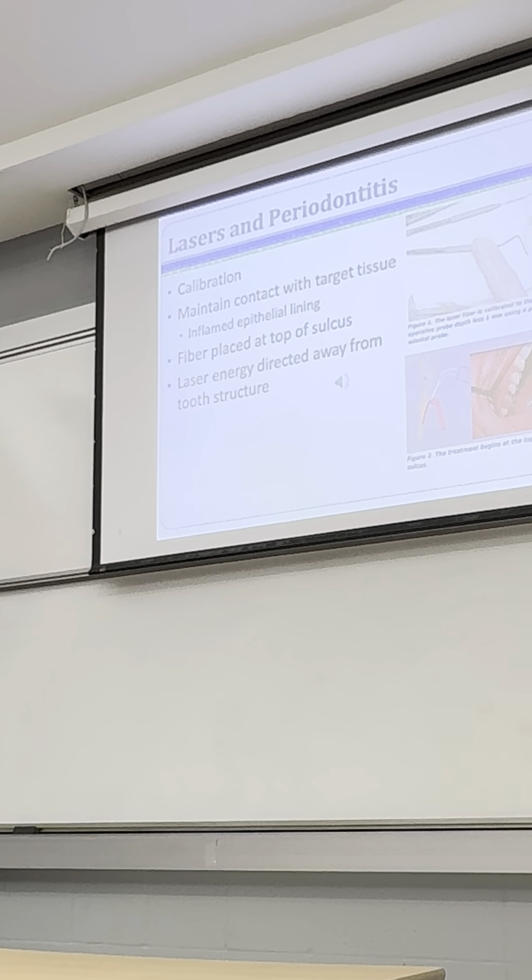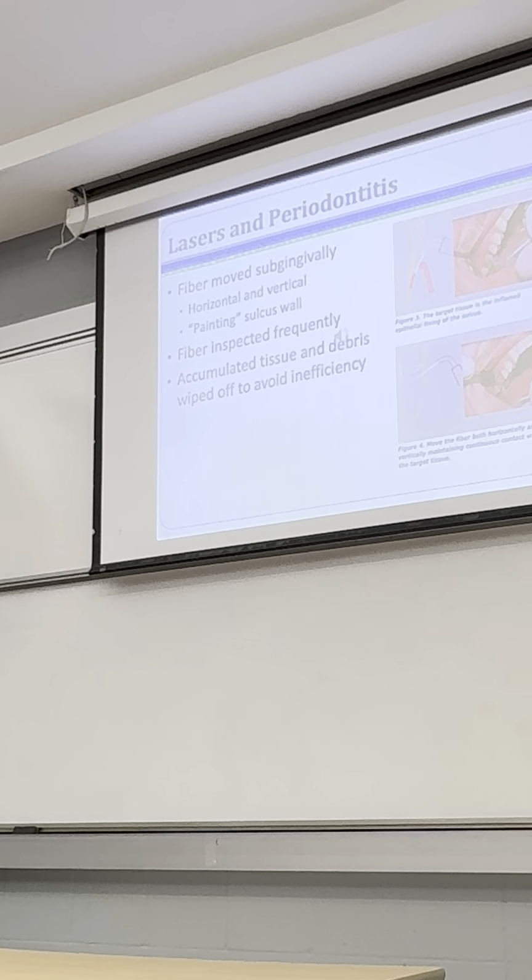Maintenance, they have to maintain contact with the actual target tissue, and it helps with that inflamed epithelial lining. The fiber is placed at the top of the sulcus, and then laser energy is directed away from the tooth structure. So again, not something you have to know how to use, but you probably will see it in your time. They just use it similar to probing. It's walked around the tooth like probing, but it's an actual laser that's in there.